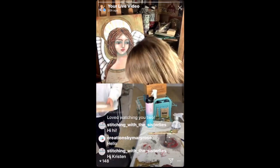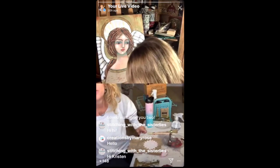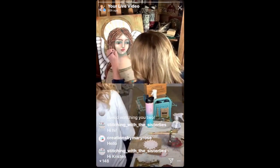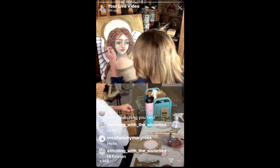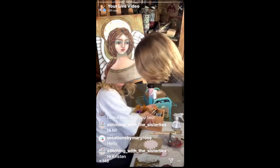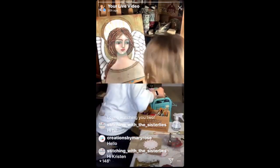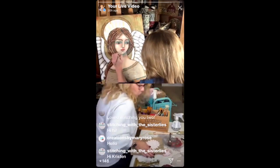She does make it look so easy. All those little details. Gadget Girl Stitcher said you make it look so easy. Oh, yeah. That looks a lot better, doesn't it? I think so. And it's just those little things that you do on these paintings. You might think, oh, that's not going to make that much difference. But when all those little things add up, they make the whole painting look better.